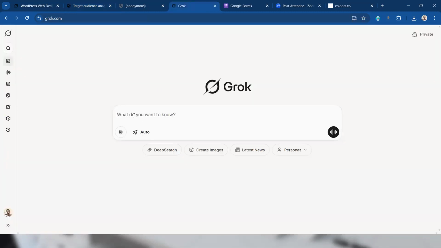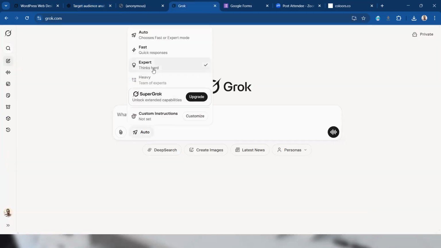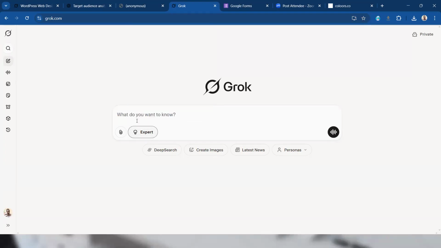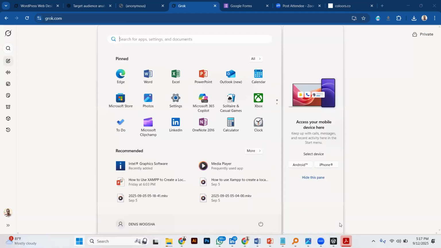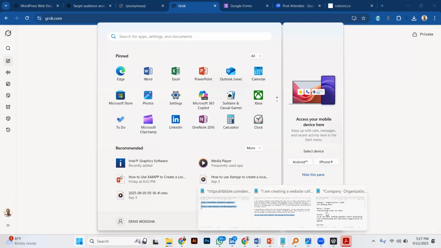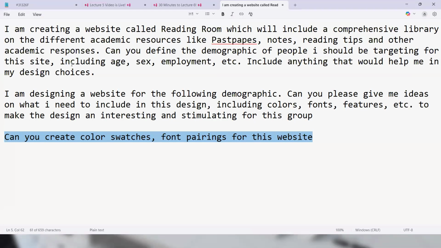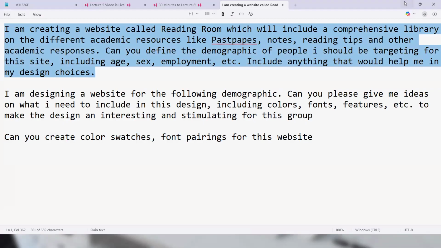But let me go to Grok and show you. I'm going to switch to expert mode here. I've told you in the expert mode, you have limited time. It thinks hard, lower than you, but you have limited time. You cannot use it for so many hours. This is part of the premium tool in a free plan. Okay, let me generate a prompt. Let me just copy it to save time. I already prepared something here. Okay, I'm going to copy this.